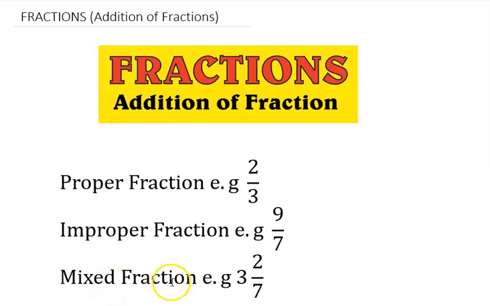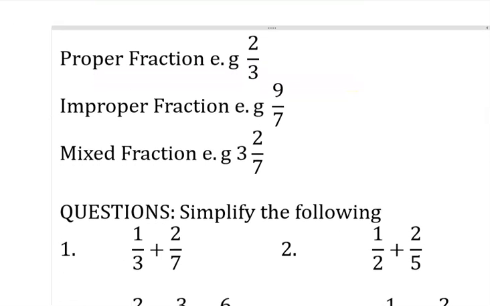Now, a mixed fraction is the third type of fraction, where we have a whole number combined with a proper fraction. Don't forget, we say proper fraction is when the numerator is less than the denominator. So we have a whole number here and a proper fraction. So we'll be working with this, but we'll focus our attention on addition of fraction. So let's see how we can go about that. Let's solve some questions.